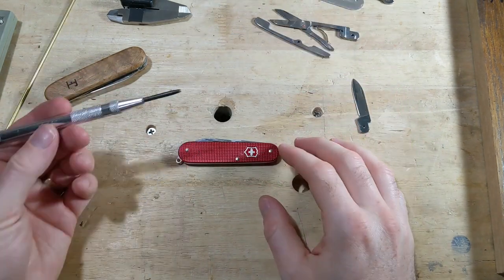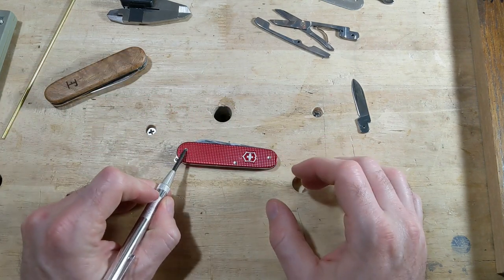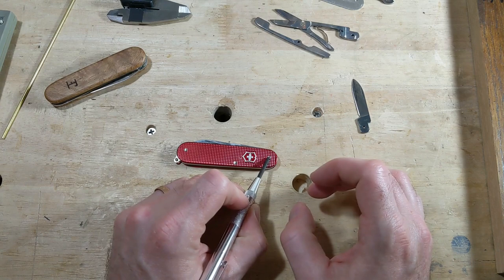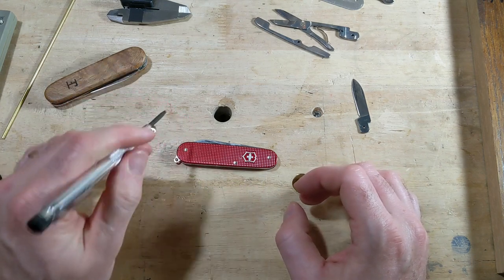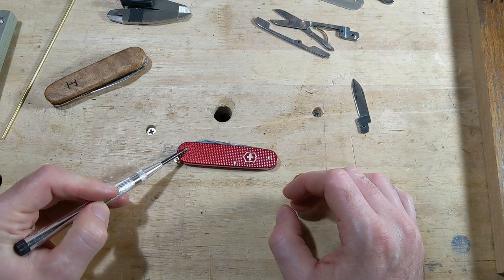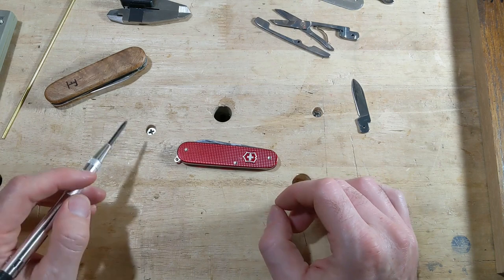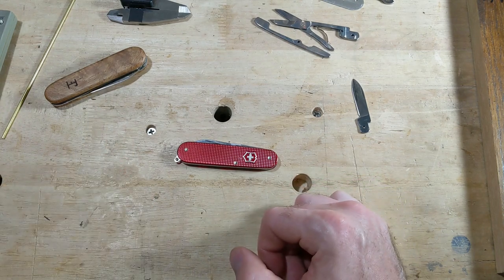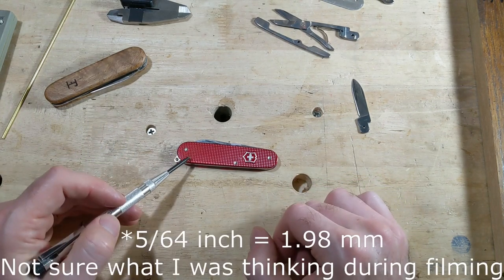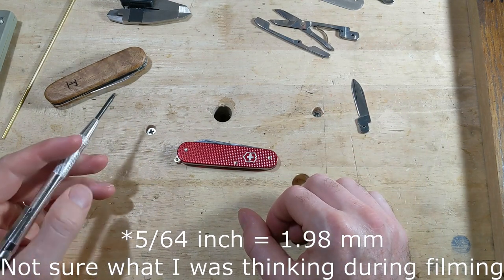And then I'm going to use the screw holes from this to figure out how to make that jig. So to get started taking this apart, I have a spring-loaded punch here. I'm going to try to punch the center of each one of these pins, and then I will drill those out. So if these are 2.2 millimeters, I need a drill bit that is just smaller than that. And in my drill press right now, I have a drill bit that is 5/64 of an inch, which is like 1.2 millimeters or something like that.